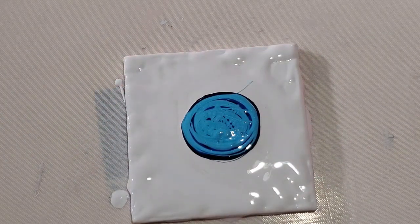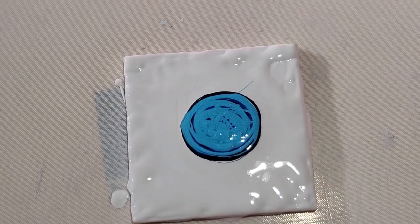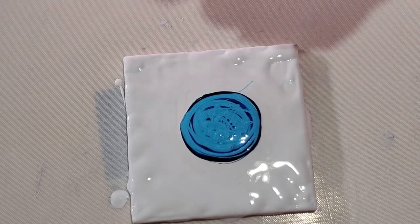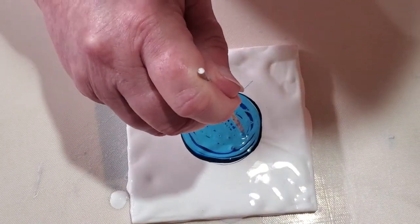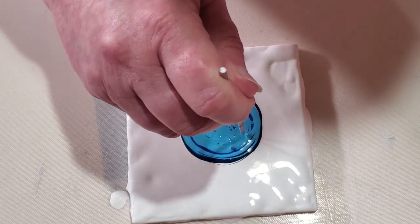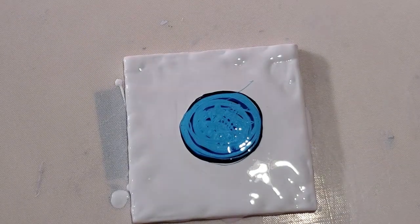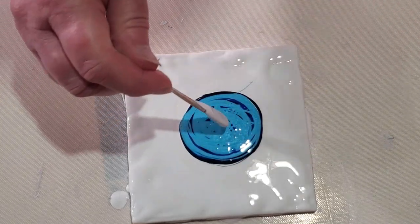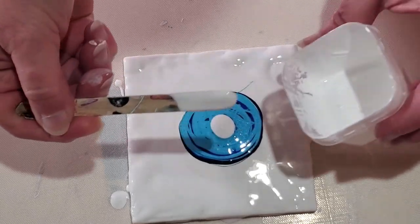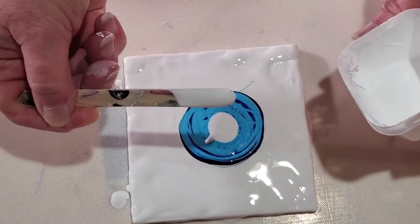All right, and I'm using white cell activator. Just stirring it up here. Let me pop my bubbles. So it's always best to test your colors on a coaster because you don't waste as much paint as using something bigger right off the bat. I'd say it's a good idea. And I'm going to use a good amount of cell activator.